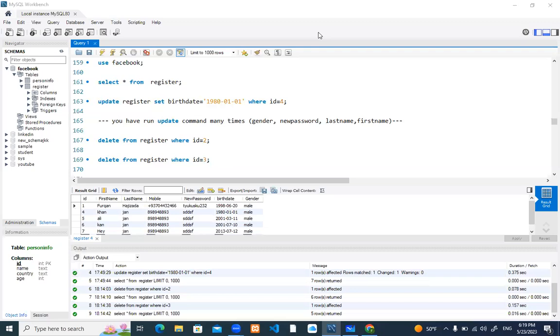I didn't see it. Let me see. Excellent job, Feroz. Okay, let's see. Delete from personal info where it is. Great job, Masood.